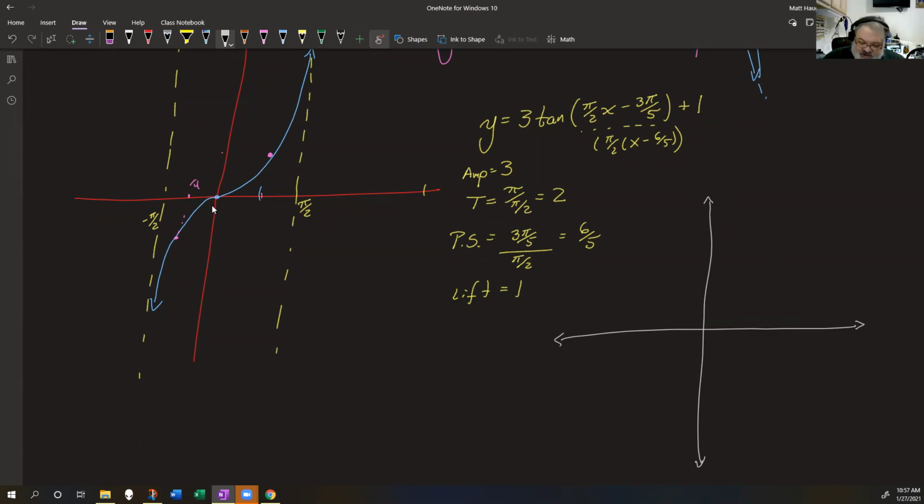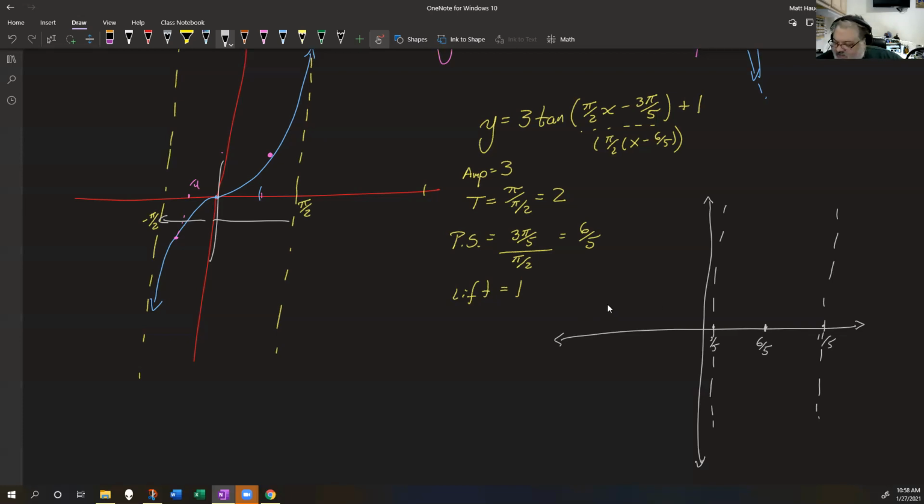So the big thing about tangent is that its period is centered about the middle. So that phase shift of 6/5 means we're going to be going out to 6/5. And then that period of 2 is centered around that phase shift. So 1 in this direction to 11/5 and 1 in that direction to 1/5 gives us our period of 2 and tells us where our asymptotes are. So making sure you split that period on either side of your center to find your asymptotes is important.